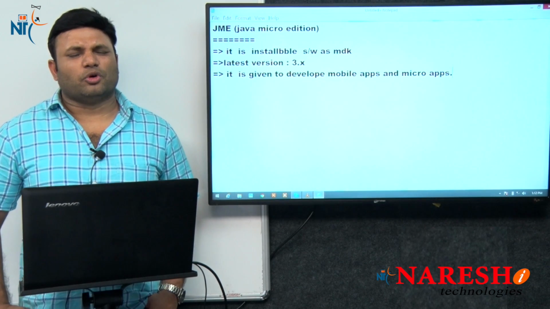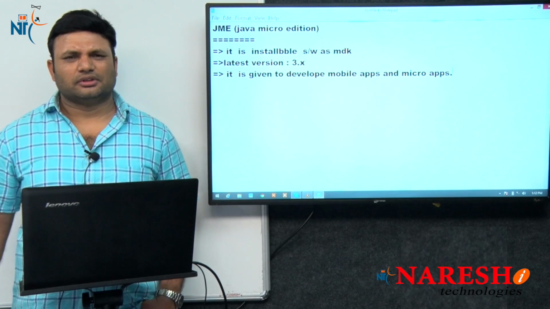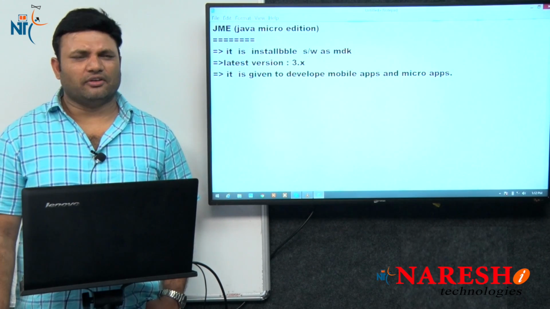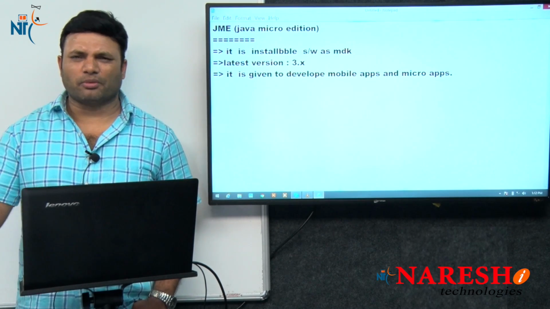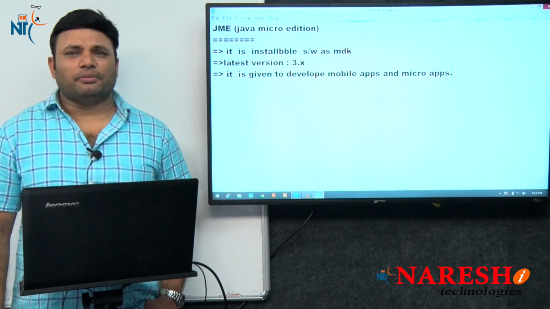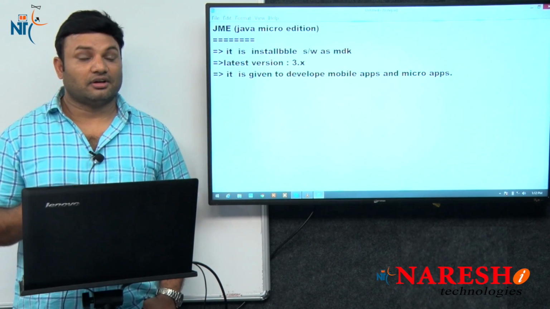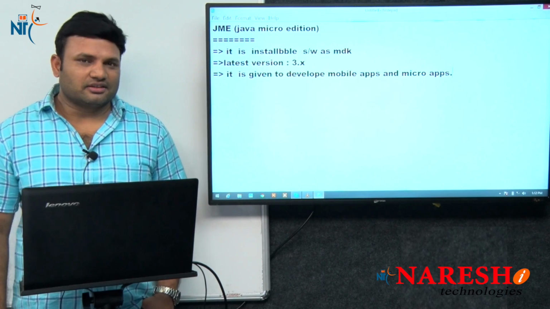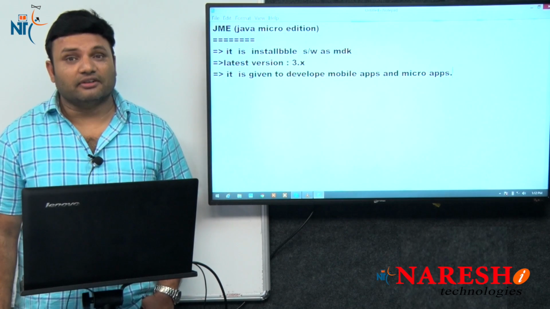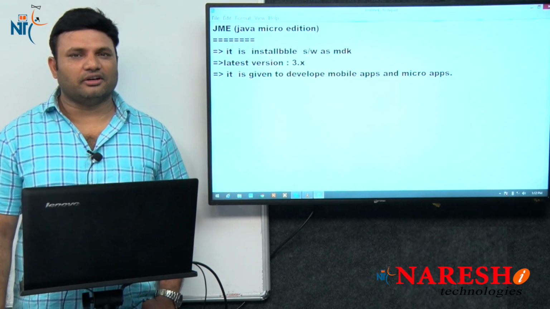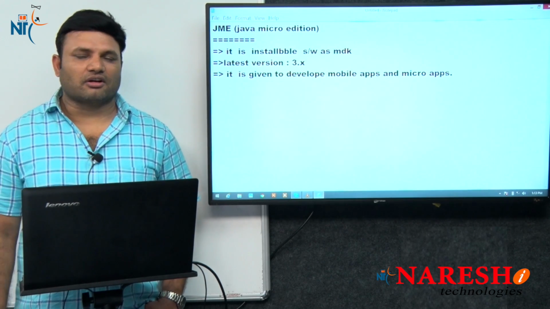Let me talk about what is mobile application. The application that can be installed and executed in mobile devices like mobile phone books, mobile music players, mobile games. These come under mobile applications. Micro applications. These applications are small in size but big in performance. Moreover, these applications are attachable with other kinds of devices like mechanical devices, electrical devices, electronic devices, automobile devices. So these applications are called what?